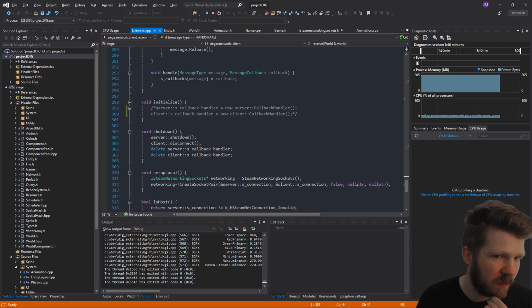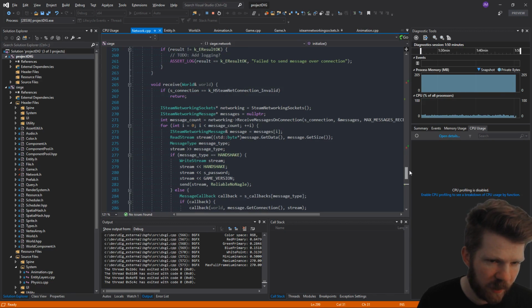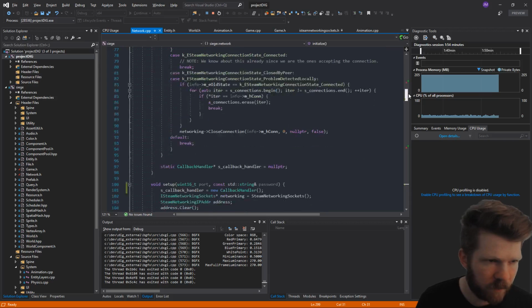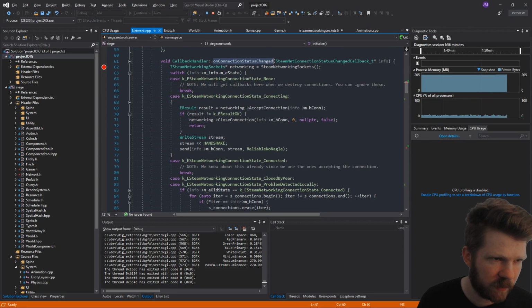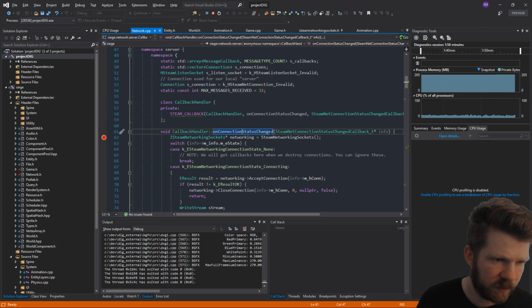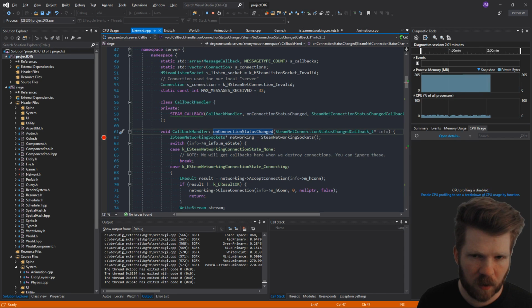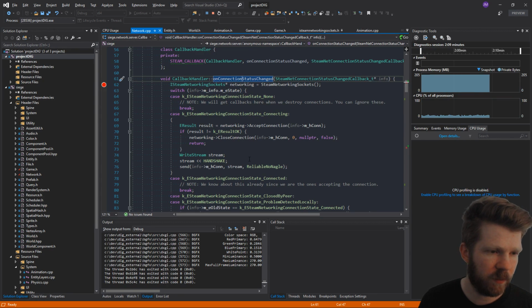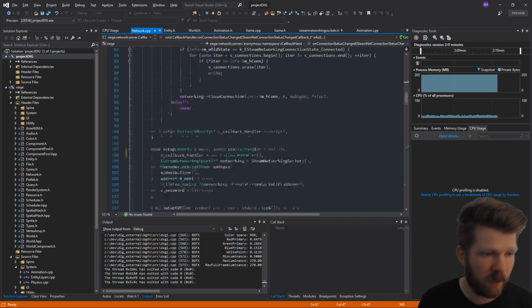What is not happening is that we should have this callback handler having this function called on connection status changed whenever the status changes, like someone's trying to connect to us. This is not being called whatsoever. It was before, now it's not.